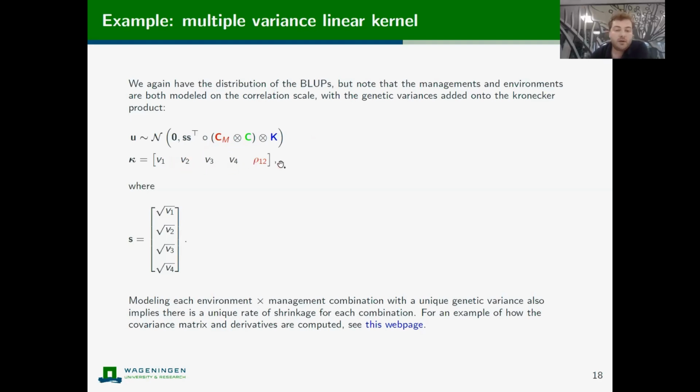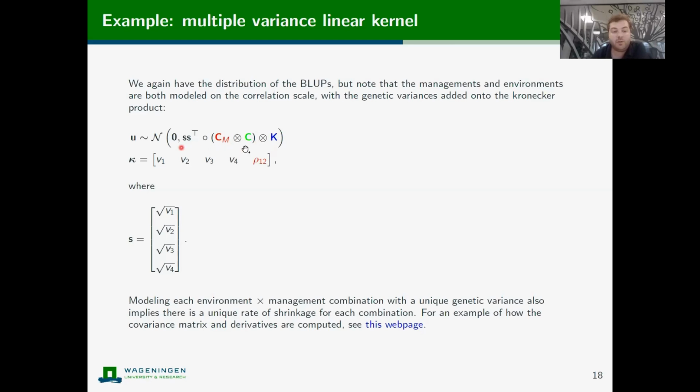And if you want to use that code directly, then it is important to order your data correctly, because we're putting the management on the left side of the Kronecker product and the environments on the right side. That means that in your data frame, the environments need to be nested within management. So we first get all the environments for the first management, and then in the rows below, we get all of the environments for the second management. If that's flipped around, then that would be fine as well, but you would have to flip those matrices in the code in this external variance function as well.